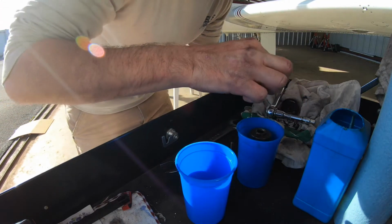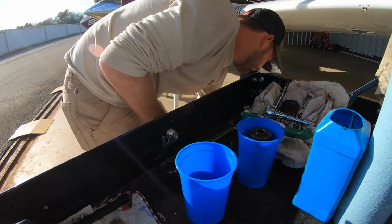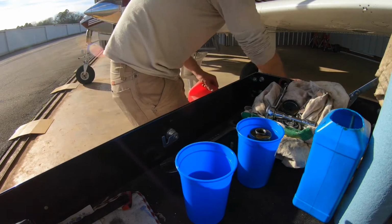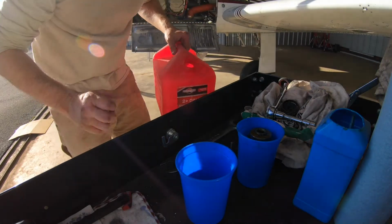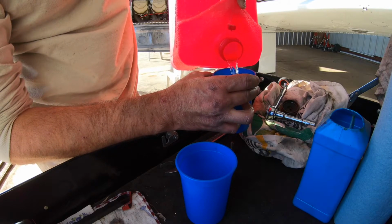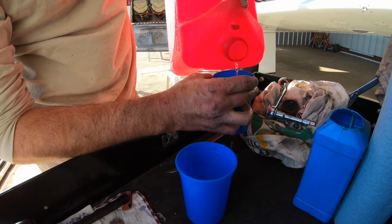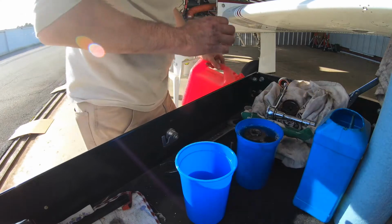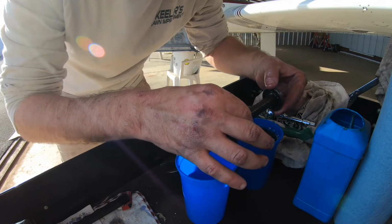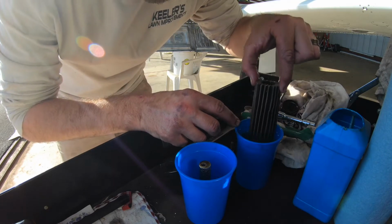All right. Let's see. And then what I have here, best thing to clean oil, jet fuel. I take it, I just pour it over the filter, kind of just rinsing it, fill it up to the top, put this back down on the ground. And what I do is just stick this over here in this container. I take my screen, this stuff just comes right off.